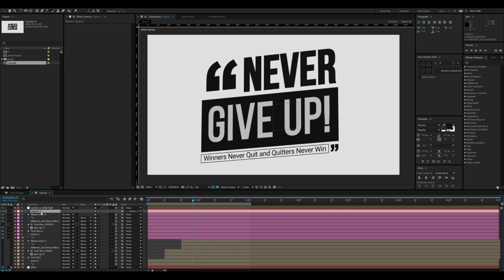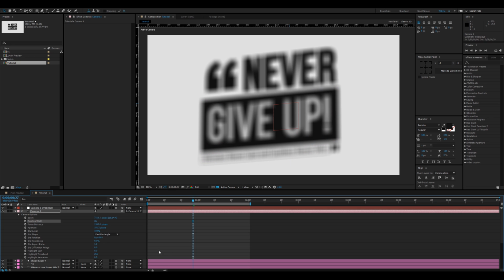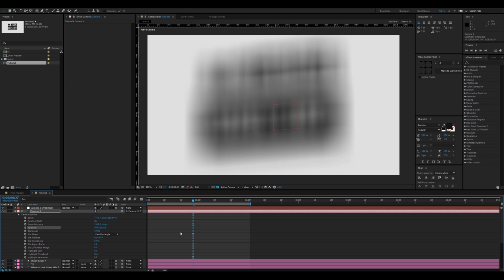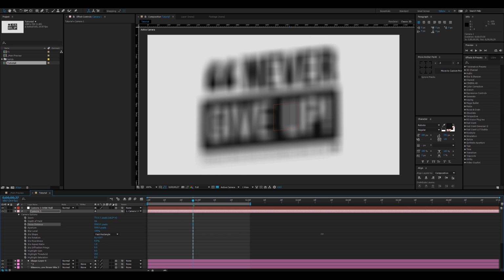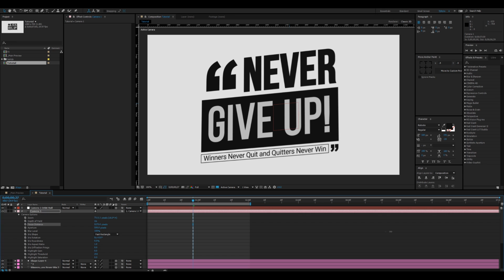Now awesome people, you can go to the camera, hit the A key 2 times, and add depth of field to it. So at the start we removed it, switch it back to on, and if everything is going blur, that's okay. That's because the aperture is set to a high number. Actually, we'll need a lot higher number than this, so we'll change the aperture from 100 to 500, and then awesome people, we'll change the focus distance. We'll start scrubbing the amount, right? So start scrubbing it like this.